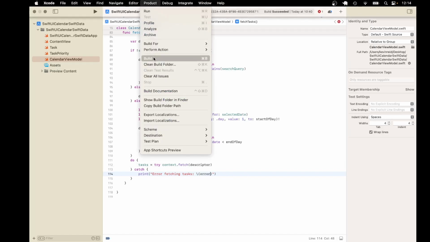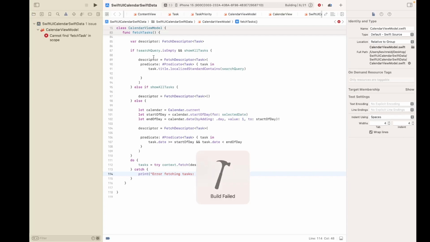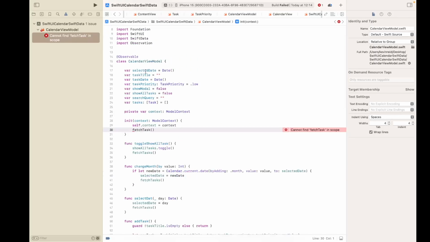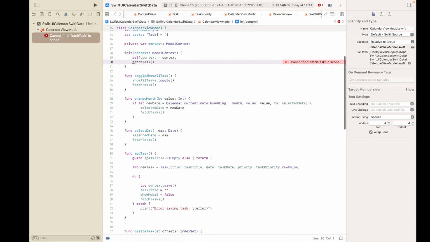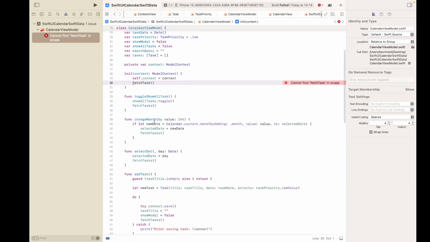Now I'll just compile it. Cannot find fetch pass. How did we define the function? Oh, yeah, I missed the S at the end.